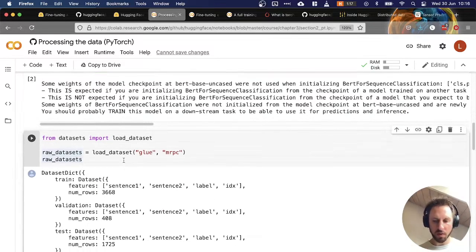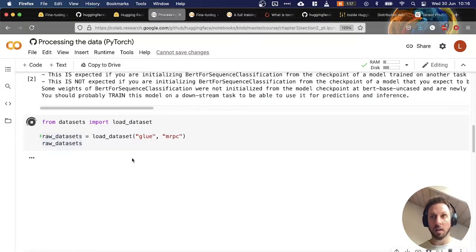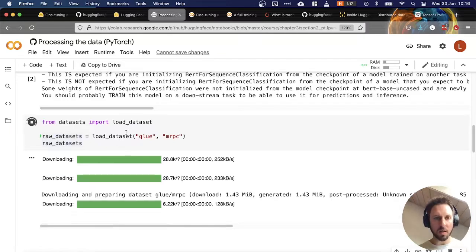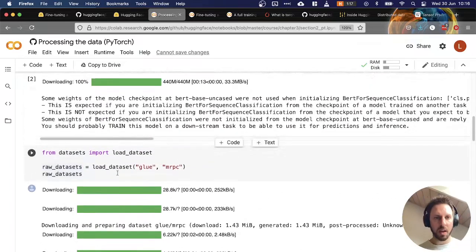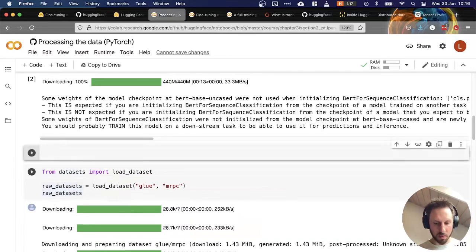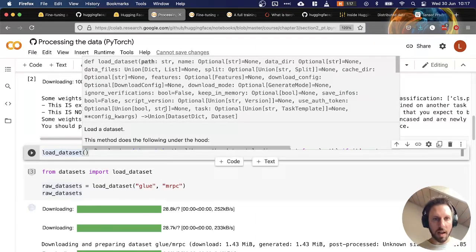The thing that is more interesting for us today is to start looking at the Datasets library. So the first thing, or the most common thing you're going to encounter, is the load_dataset function. And if we just have a look at this load_dataset function, you can see that it has a lot of different arguments that you can provide. The most common ones that I use are the path, which is essentially the name of the dataset. This is what you will see, for example, on the hub.